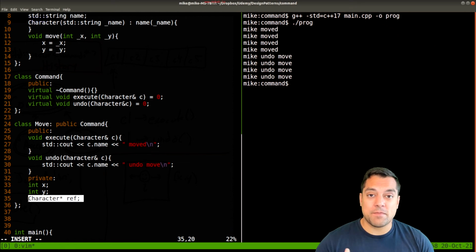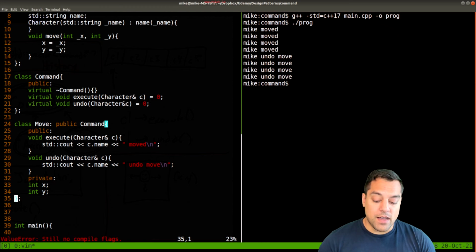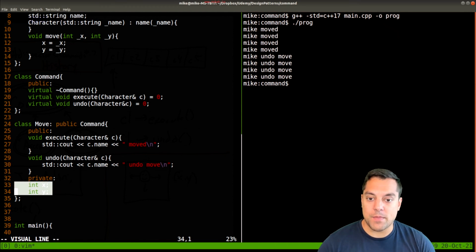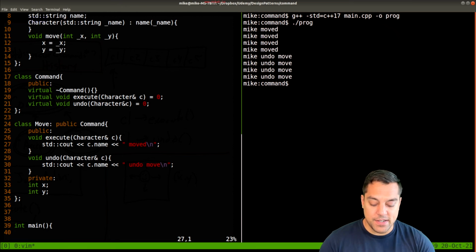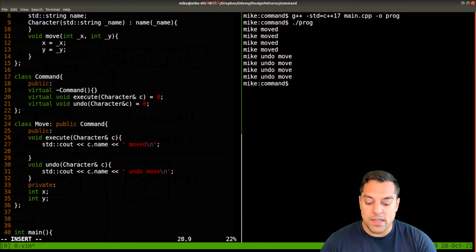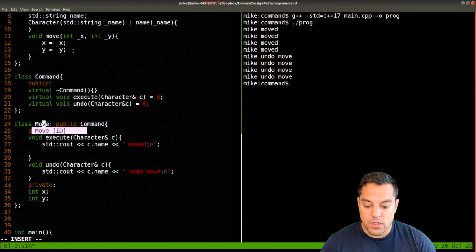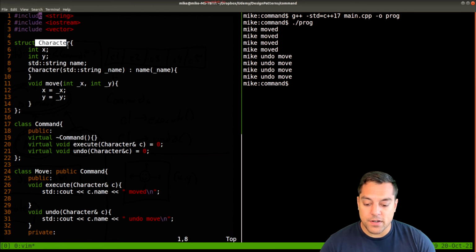Depends on your system here, for you advanced users who are watching this. Maybe a weak pointer is not strong enough. Maybe you absolutely want to hold on to the reference. So you do need to think about that a little bit here. For simplification purposes, I'm just going to store the X and the Y position here so you can get the idea that what we're doing is moving our character around. Okay, so part of our class here in our character is that we can move it around.